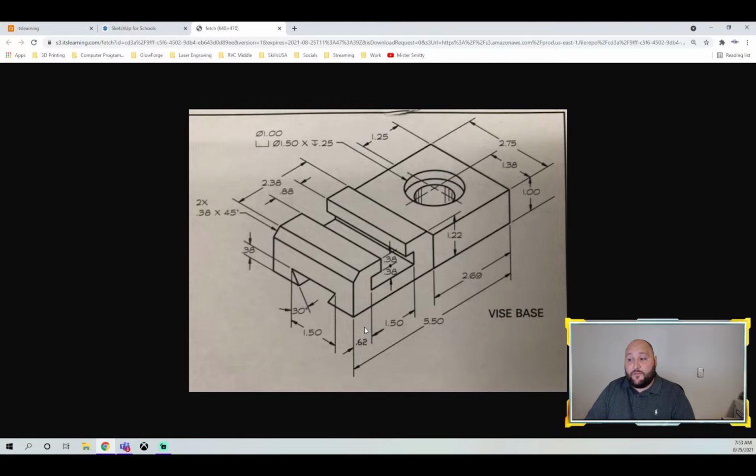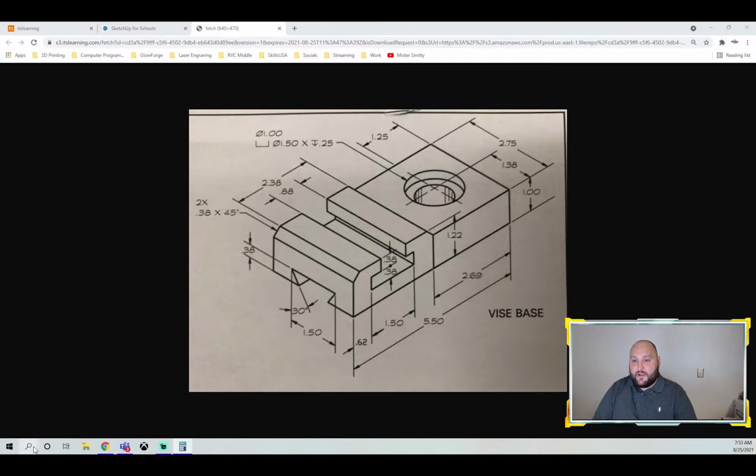So what I'm going to do first is I see that I'm going to do this little bottom notch first. Alright, so it is 1.5 in the outside of the middle. So that's going to take a little bit of work on our part. So how far across was this? Well, this whole side was 2.75, and I know that those middle pieces are 1.5.